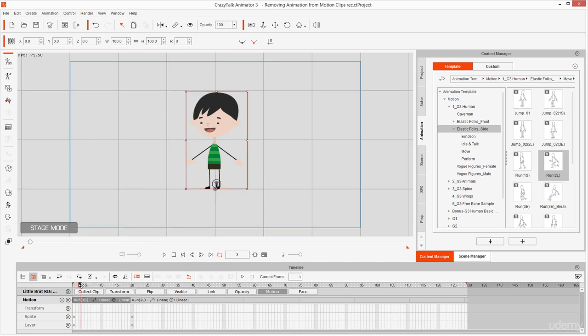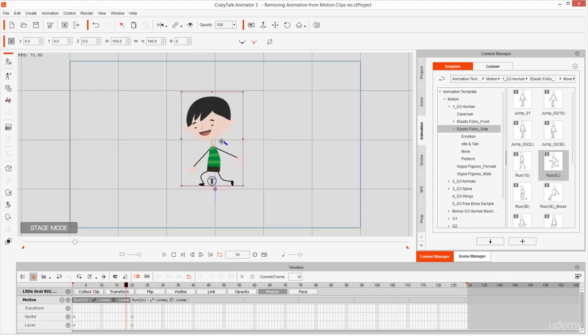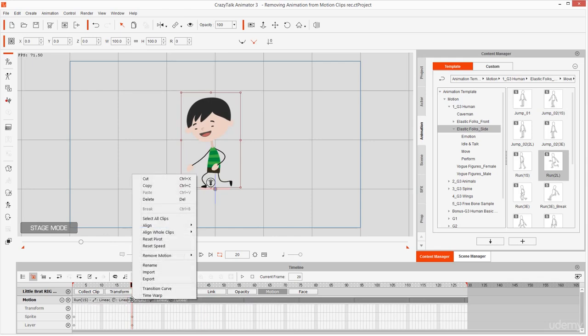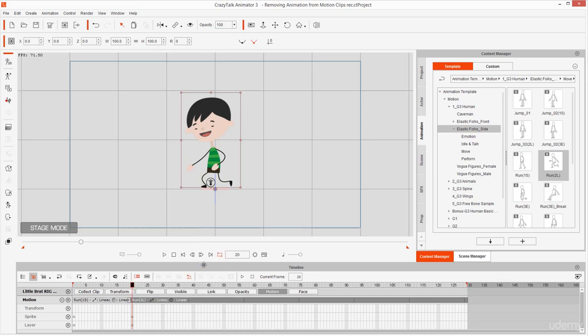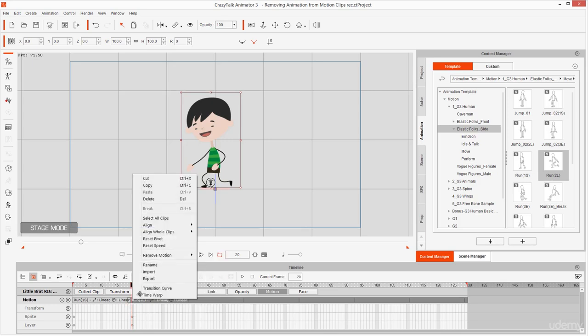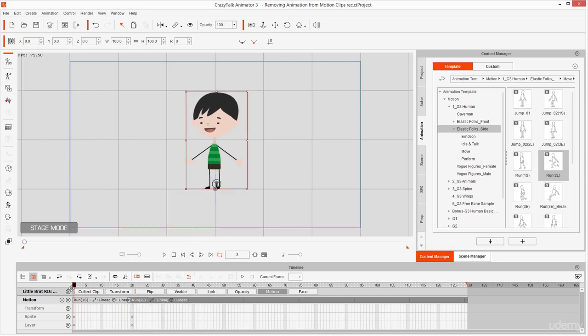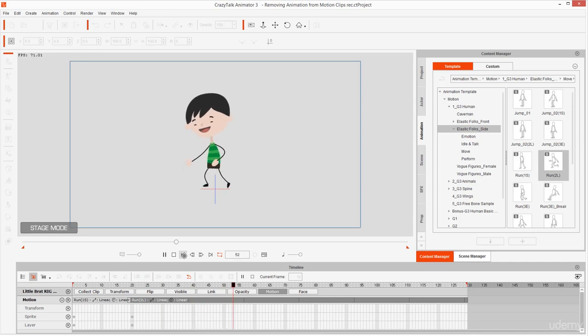And now check this out. It's having the animation, but both hands are as in the original position. And then he starts running. Now for the running, I'm going to go to the first frame right there, right click, and then remove motion of the left arm, then right click on the first frame from that clip, remove motion, right arm. And now check this out. You see, now I removed the animation from both arms.